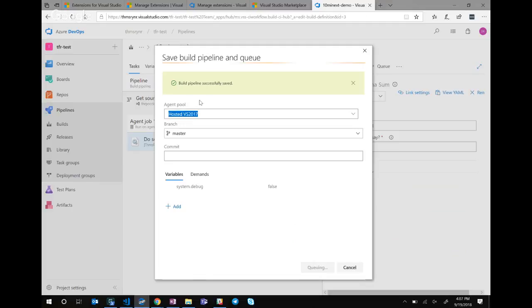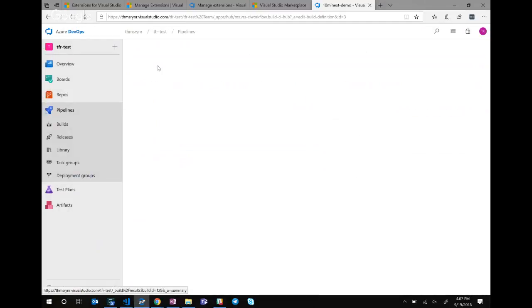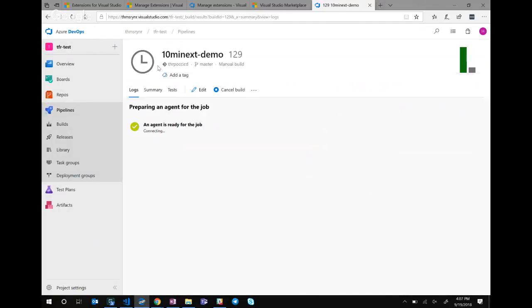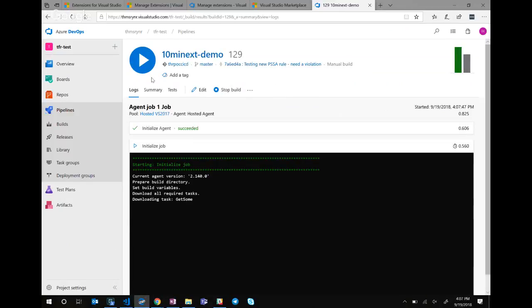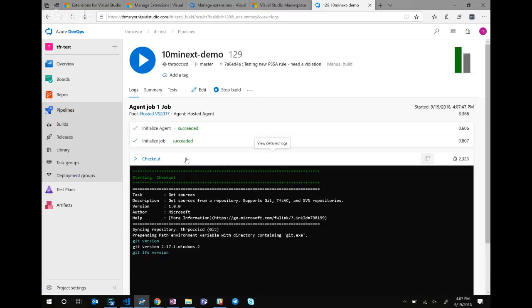Save and queue. And my build number 129 is currently running, and this is going to take forever. Very quickly, come on. Agent running. Initialize, check out the branch. Come on.